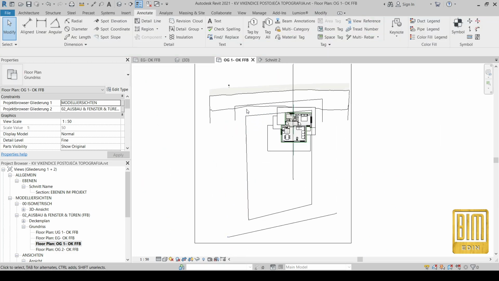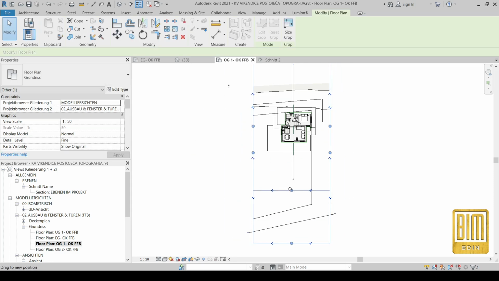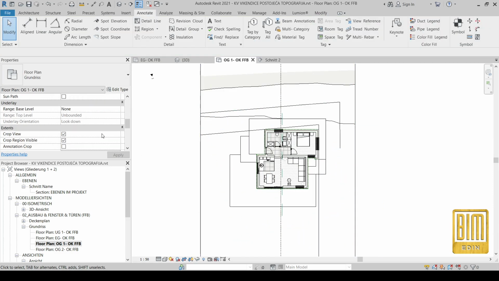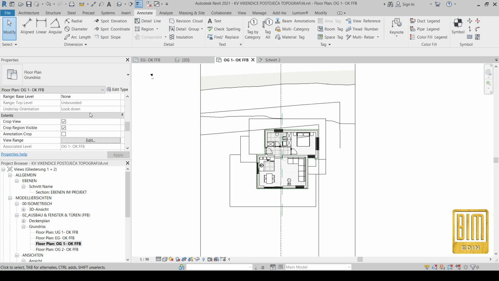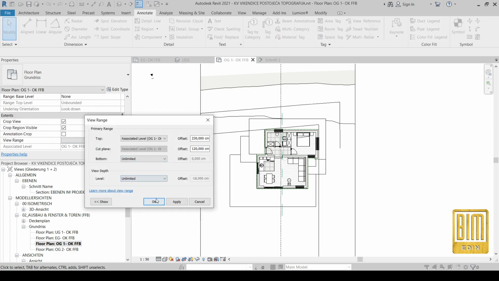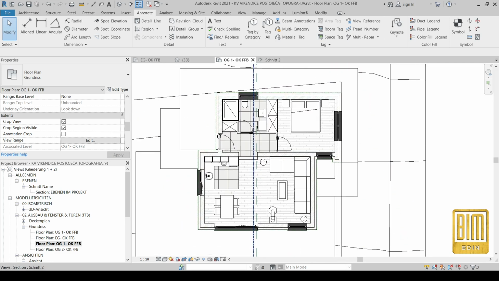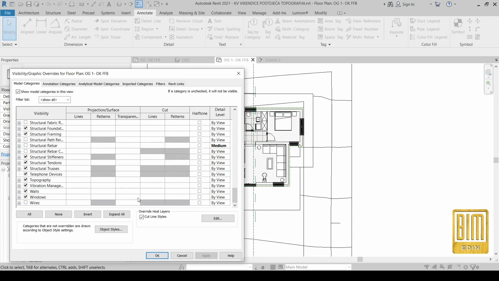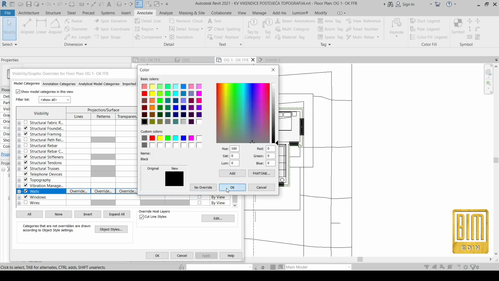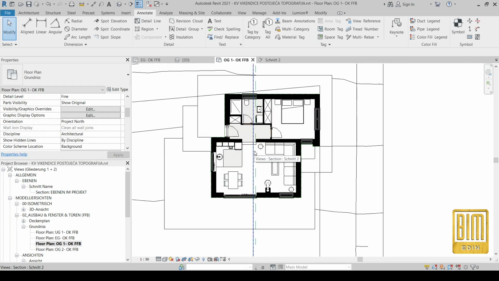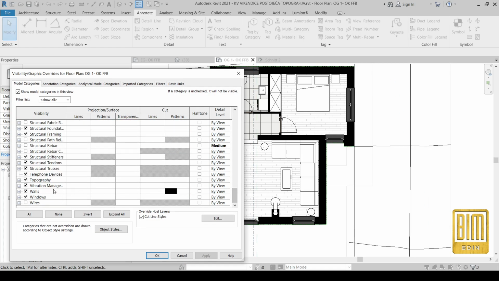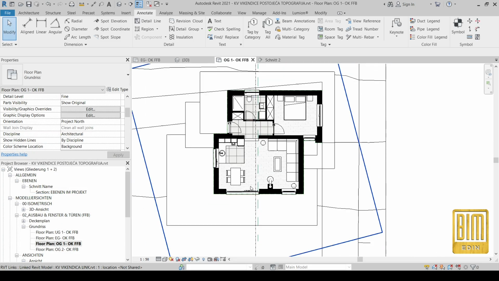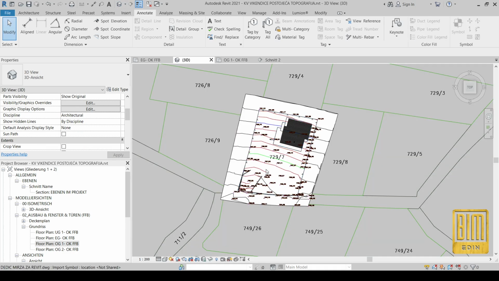Now we have a ready drawing for the sheets, and the angle of the house will be changed only in this view using this method. The method is you need to select the crop view, and then using the rotate tool you need to rotate it in the opposite direction from the direction that you want your house to go. If you want to see it one more time, you need to go a few steps back. All right. From here you can change the graphics of your floor plan.